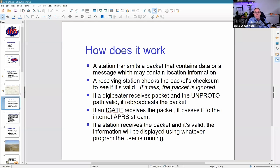Along with that is APRS-IS, the internet side of APRS. A station like I have here in the room that you can't see behind the camera sits and listens on the APRS channel and then sends that off to the internet. There's a series of servers that aggregate all the information and remove duplicates and so on, and then retransmit it again for other clients. For example, one of the fellows that's flying with us is writing an Android application, and it will talk to the internet side of things and selectively ask for the packets that belong to our balloons. So that's how he'll get his data via the internet.